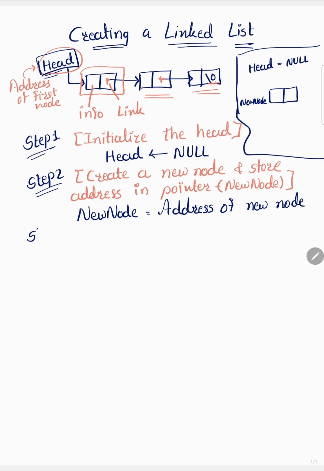Then step 3: I need to add some value, because I have created a blank node. It has two parts, as I told you earlier, info and link part. The info part stores the information and the link part stores the address of the next node.